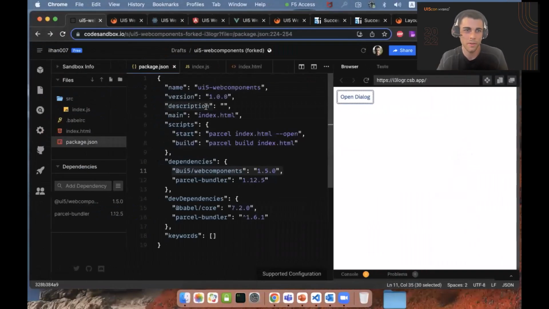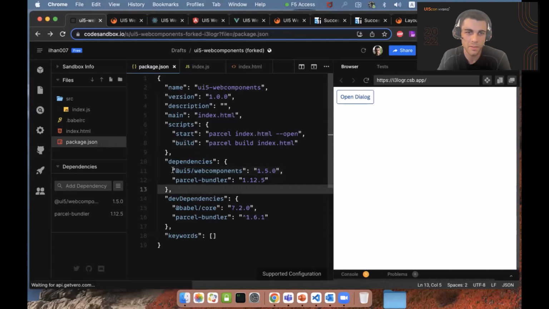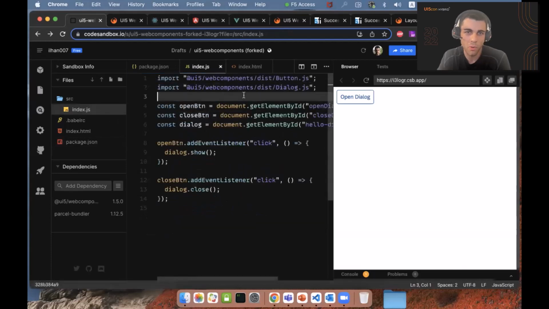Jump to the browser. And now I'm going to show you a really blank application with just a few files inside. All you need to do is to perform the following steps. You need to declare the dependency to our library, to install it, and then to import the components you need.